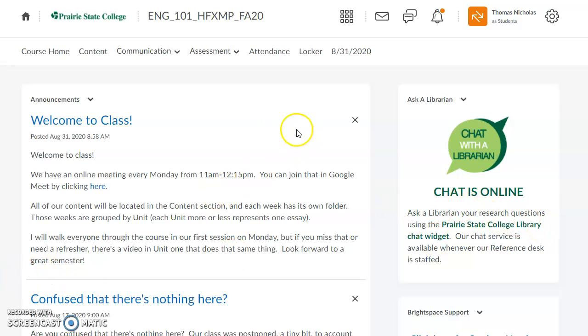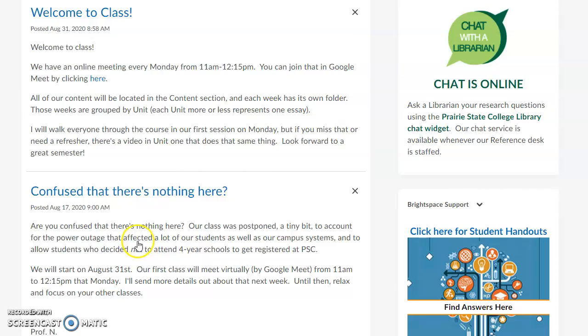Okay, so this is the main page. I will deploy news announcements here. I try to do that rather than just blow your email up, so whenever you log in to D2L, which you should do several times a week, three, four times a week probably, you would come here and you're going to see any new messages that come up first.